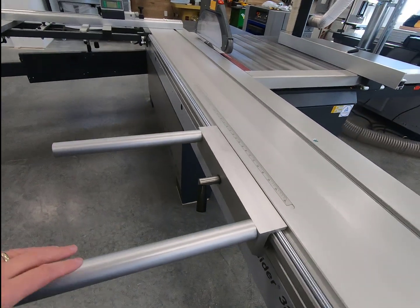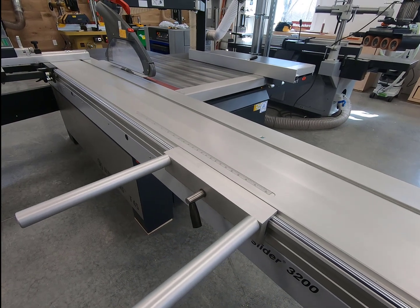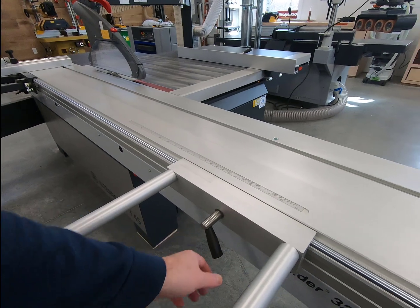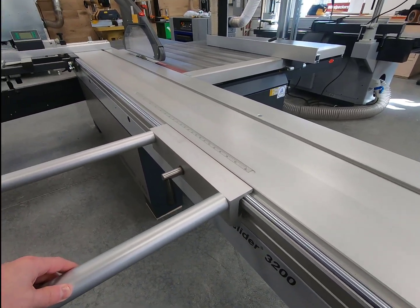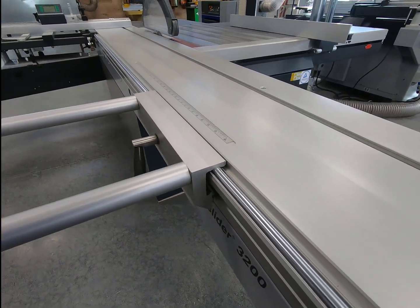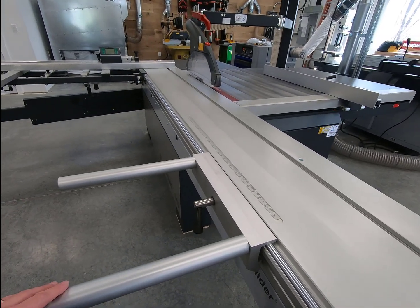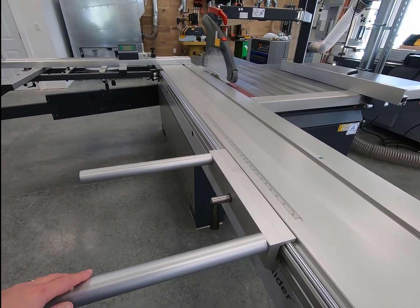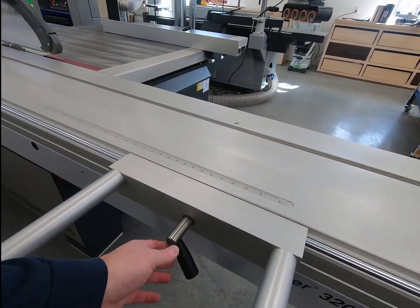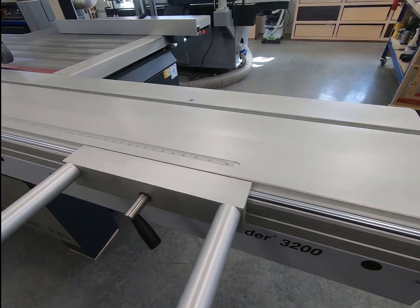This is an optional piece. I forget what they call this, other than I'm going to call it a rear support. They do have very different variations of supports, but very finely machined. It's just an accessory. This probably weighs, I don't know, 50 pounds or something. Very well machined. Everything, even the saw, the accessories, they're just top notch. They're beautifully machined, very, very nice. To remove and replace, you're just going to flip the handle, bring it off the rails here, and detach.